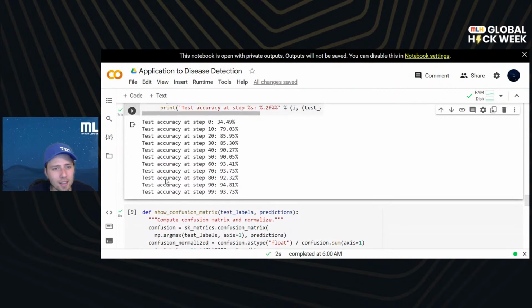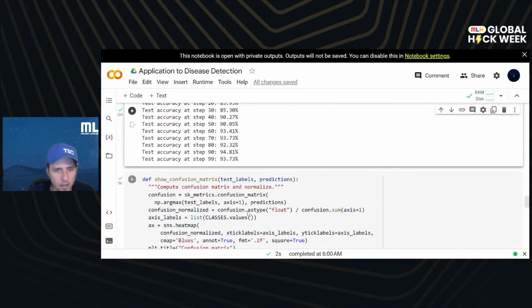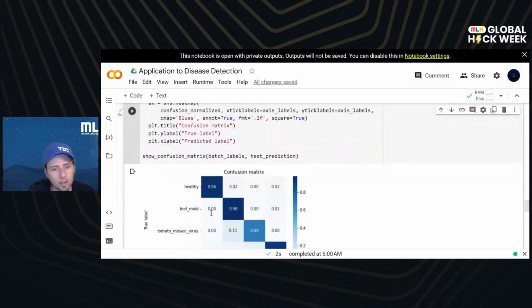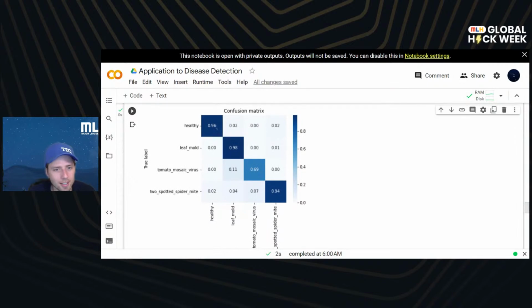Actually, I think the AdaGrad optimizer, we could probably say did in fact improve on our results. I think we got now almost 95% accuracy for one of our trains, and we converge around 94%. So 94, 95%. If you look at our confusion matrix, this is kind of interesting, actually.